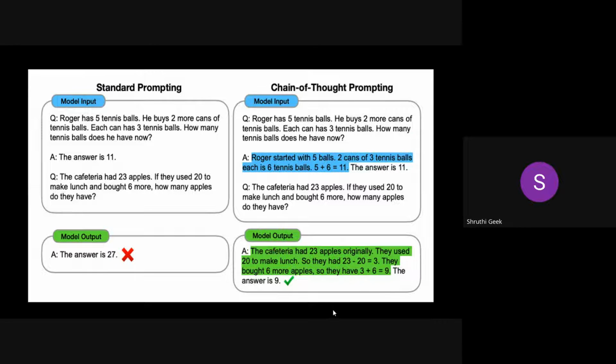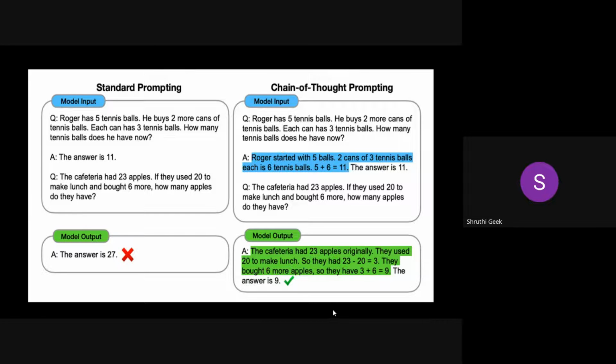But with this chain of thoughts concept, what they wanted to do was to see if this LLM model could break down complex math problems and logical reasoning problems and give us answers. This went way beyond our expectation. Currently, LLM models are being used for pretty complex math solving and reasoning problems, all thanks to this chain of thought concept.